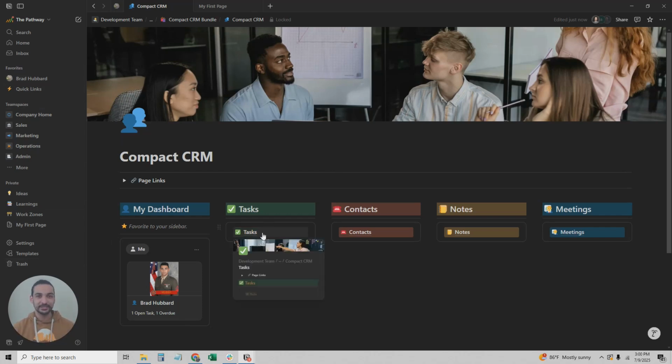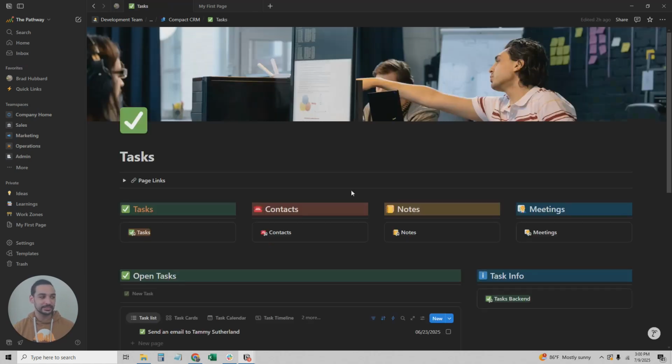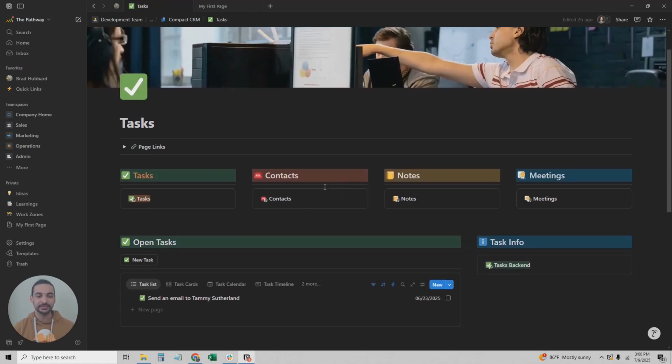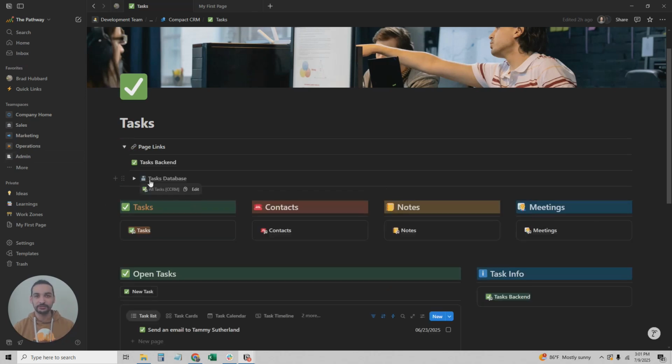We're not going to get into the fancy details on how we organize databases and every last little thing in this video, but when we get into the focus framework, you're really going to see it all come together using that simple principle of one database per category. You're only going to have one task database, one contacts database, one notes database, and one meetings database. No matter what it is, you should only have one so that you don't get confused, and everything is able to be found wherever you put it.